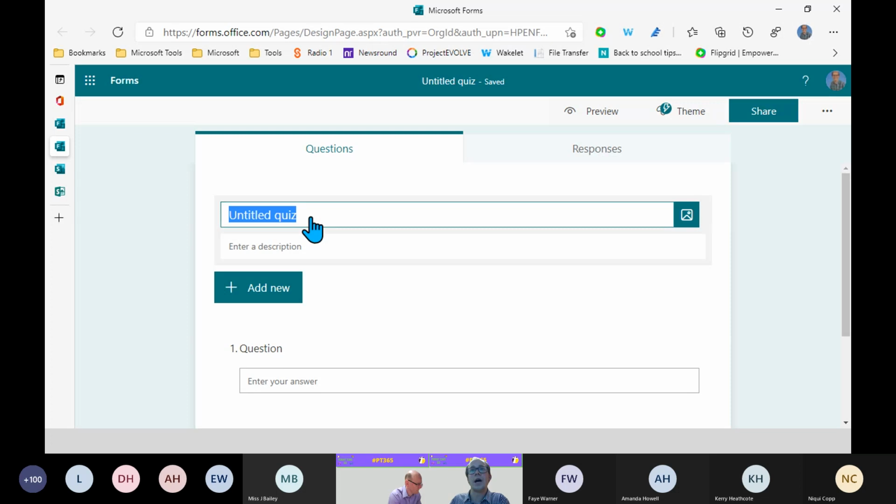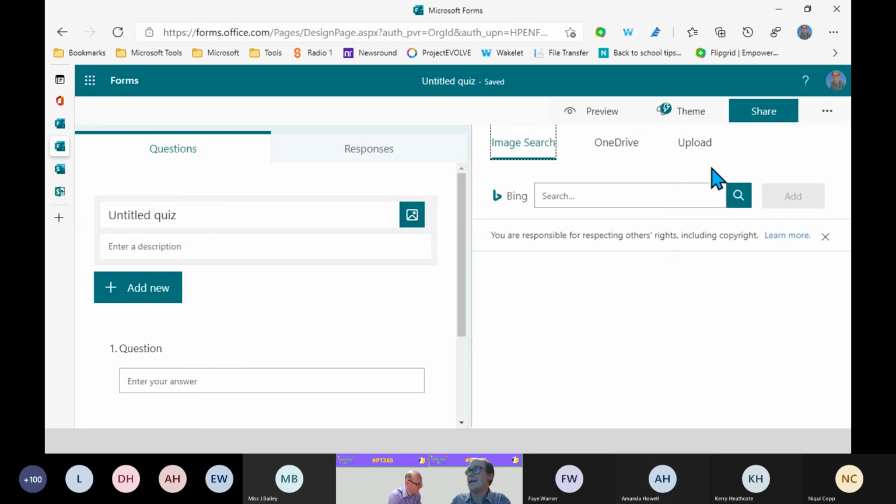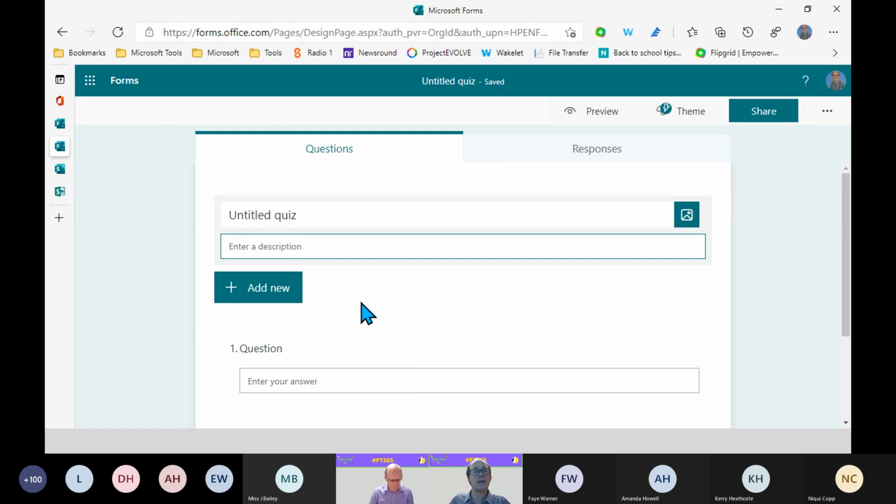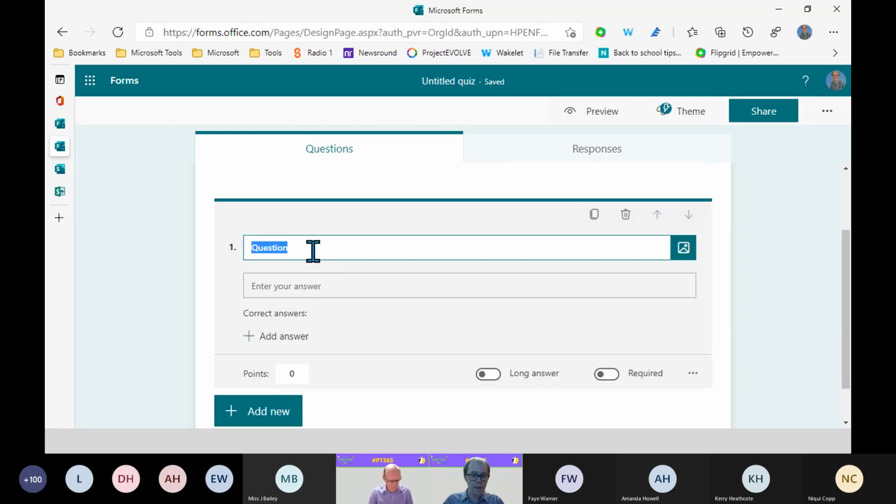So you can type in your title of the quiz. You can also add in a picture. Something that's really useful as a school is that when you search an image, it gives you the option to search images that are Creative Commons licensed. You do not want to get in trouble with copyright. It costs lots of money. So I can insert an image, add the title, add the description, and I've done my first question. Maybe I want to make it a name question, and I'm going to do it as no points.